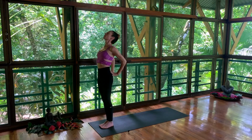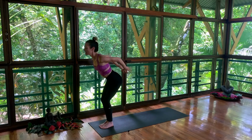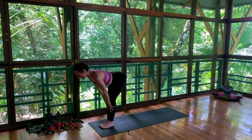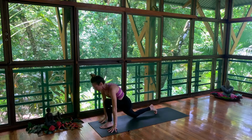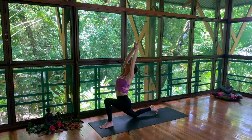Send your hips forward, lift your heart. Exhale, hinge from the hips, interlace your fingers, stretch your arms overhead. Bring your hands to your shins, lengthen through your spine. Exhale, hands to the floor, right leg steps back into a low lunge. Drop the back knee, interlace your fingers, Anjali Mudra, arms up.